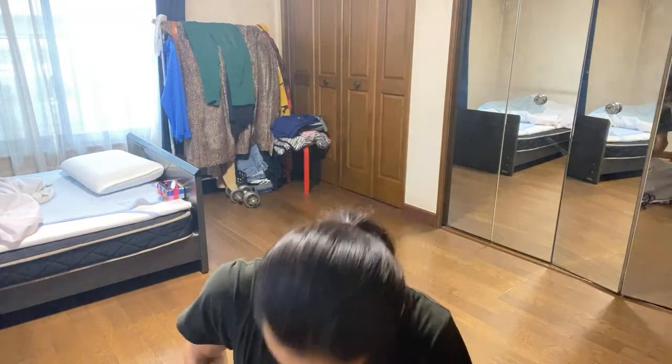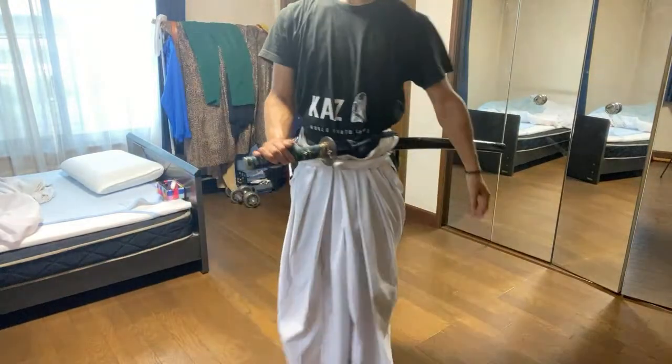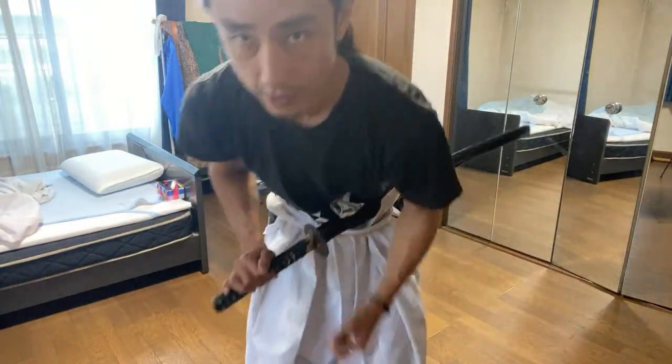Sometimes let's do very slow movement like this to check your form and make everything unified. It helps very much. Do you have a question or something? And when you're drawing, don't lean too much forward, okay? When you're standing, at the same time, put in the saya.